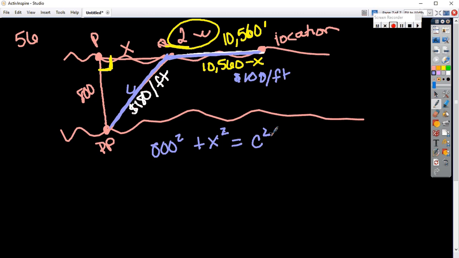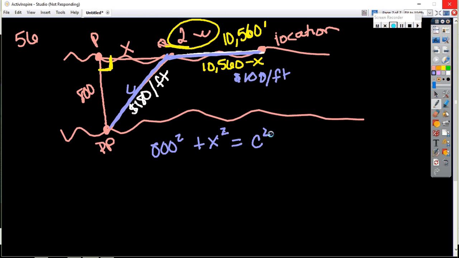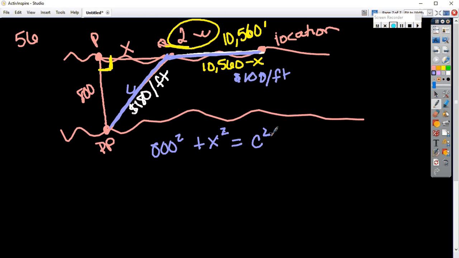So now, this looks way worse, and the wording was so convoluted. This is a hard problem when you dig down into it, I promise. Because watch what we're fixing to do. All it asked me for is a function c of x, which means a way that I can plug in the length of x and find the total. Remember, if I know the cost and the length, I have to multiply cost times length and just add them together. There's only one variable in there, so it says c of x. Write a function c of x.